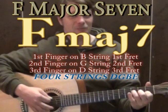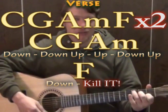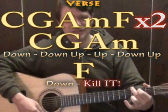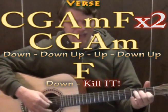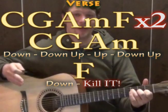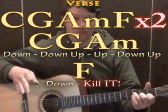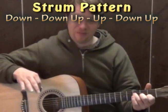And then we're basically going to be starting that over again for our verse. So we got C major, G major, A minor, F major. But a lot of times with a song like this, to make it a little bit more interesting, I like adding something called a strum pattern. And one of my favorite strum patterns for a 4-4 like this is down, down, up, up, down, up.